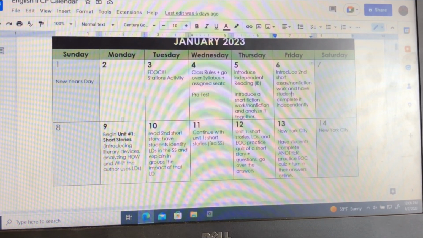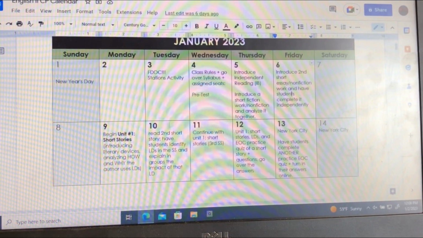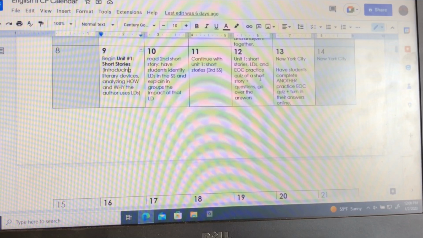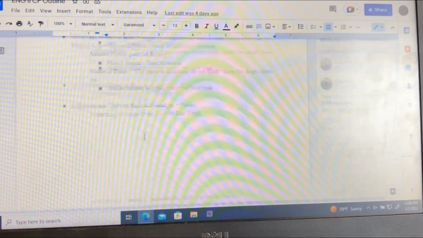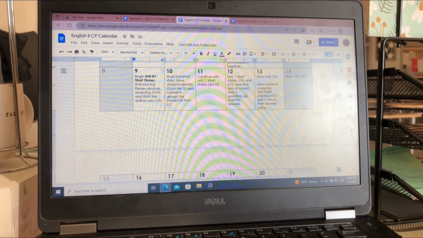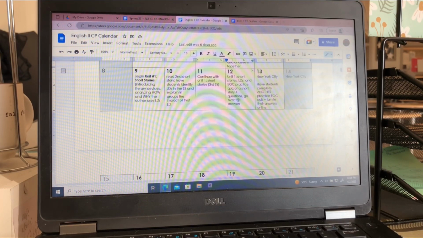The first unit is short stories, and it will officially, formally start the second week of school. So I pretty much take each day and go through the goals that are in this other document, and I determine how long it's going to take and what unit I want to put them in. So in Unit 1, we are learning about a variety of literary devices. That way we can implement that knowledge of literary devices into later units, right?